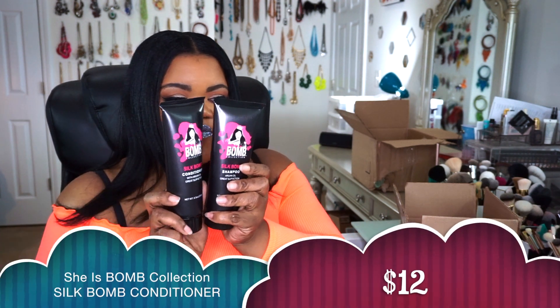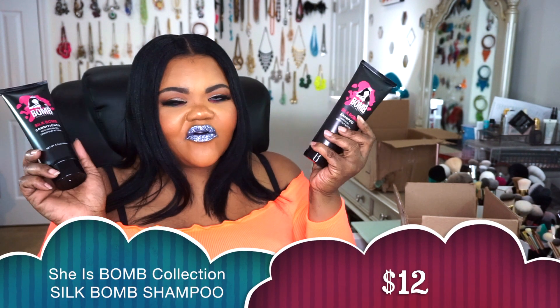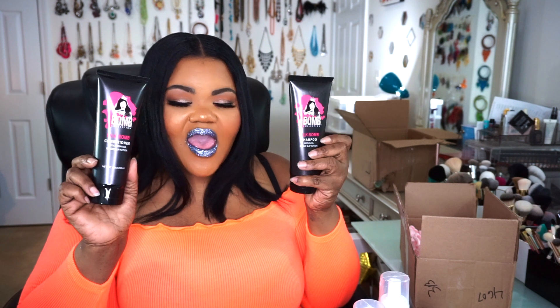On Black Friday I also grabbed the shampoo and conditioner duo for $12 — really amazing, really great. I love her packaging — this is how you do branding. I also got more of her growth oils — these are the only growth oils that actually work on my actual hair. I've had problems with BB Judy's kaleidoscope drops: when I put them on my edges and scalp they're too strong, they break my hair, especially at the nape, and my scalp itches terribly.